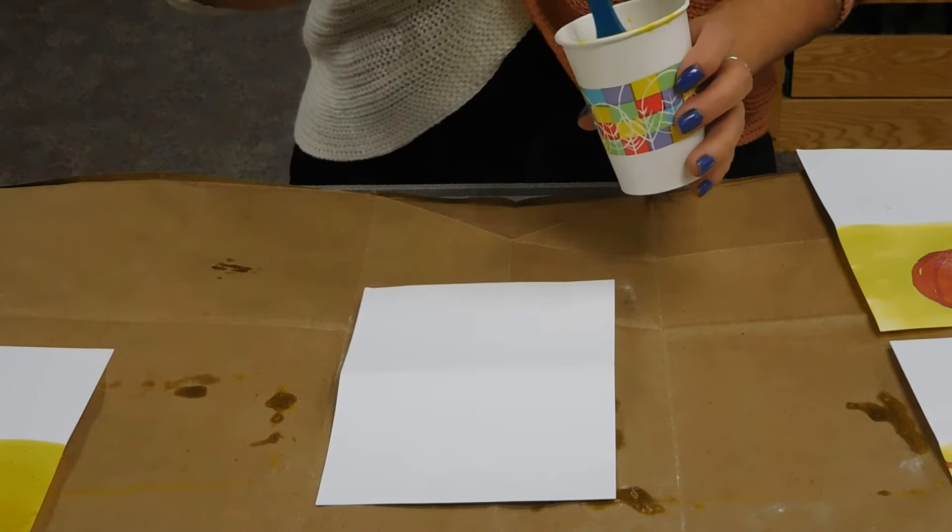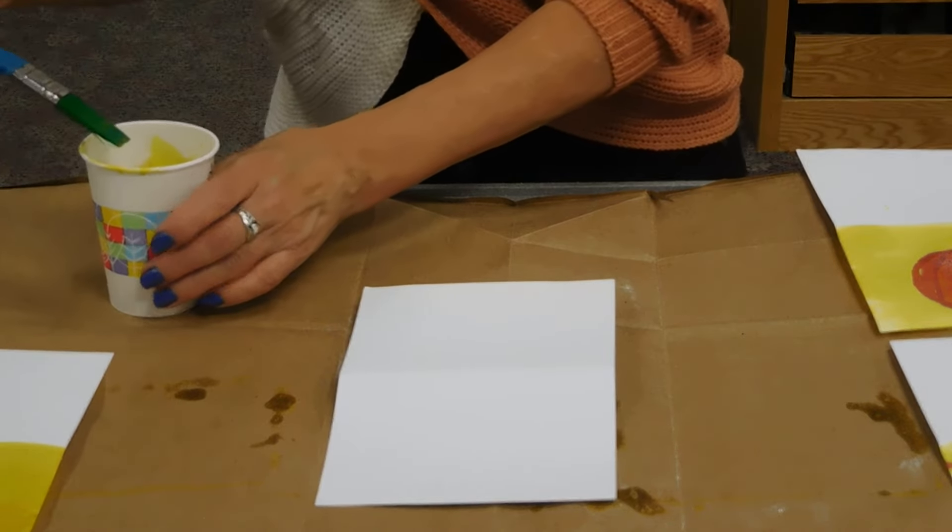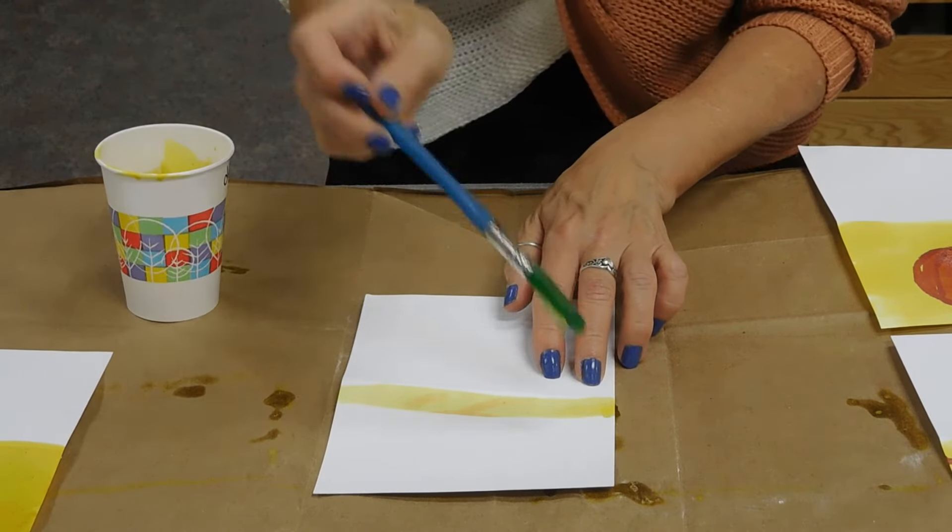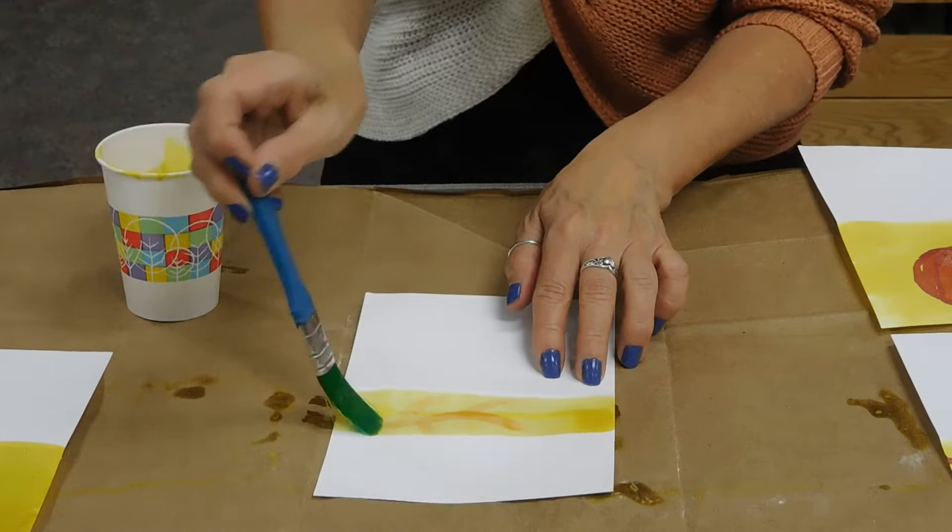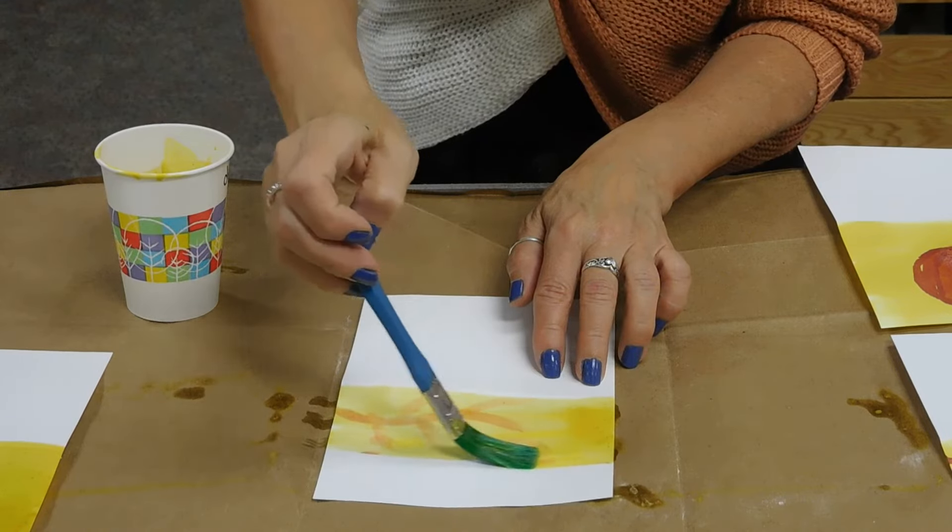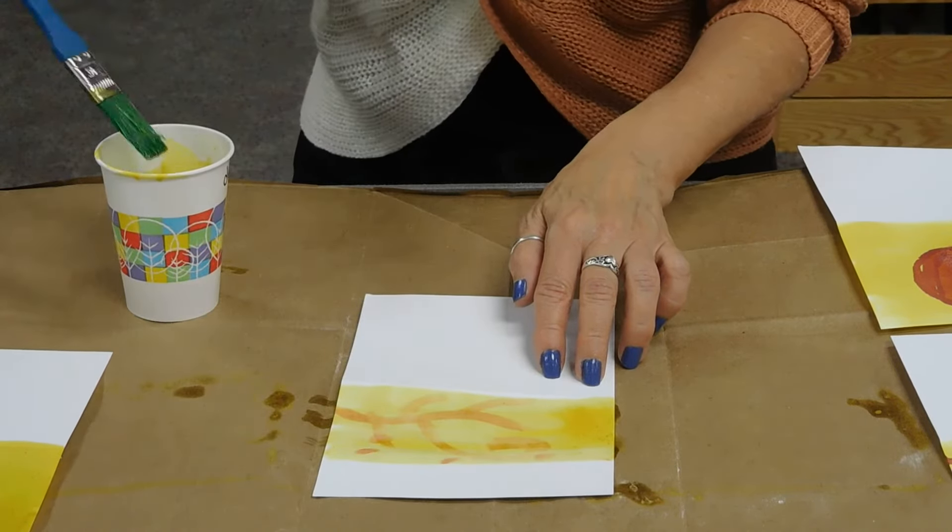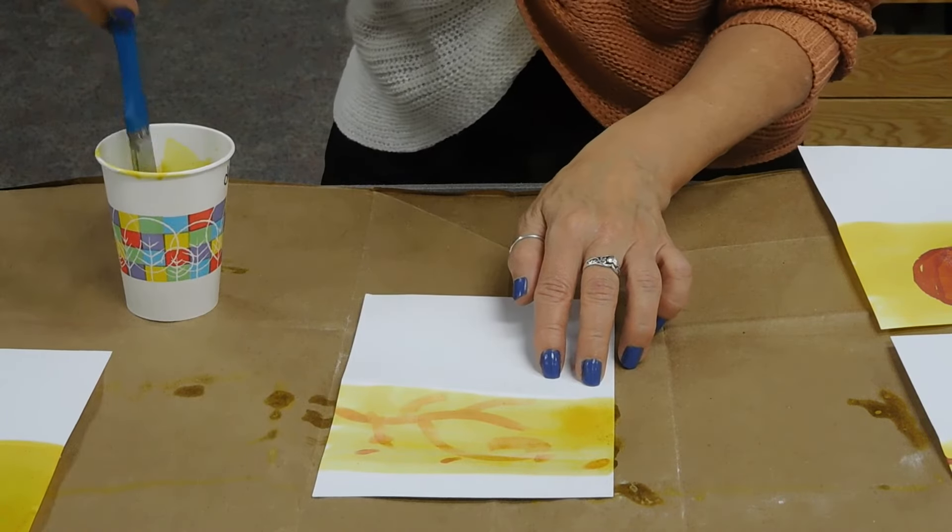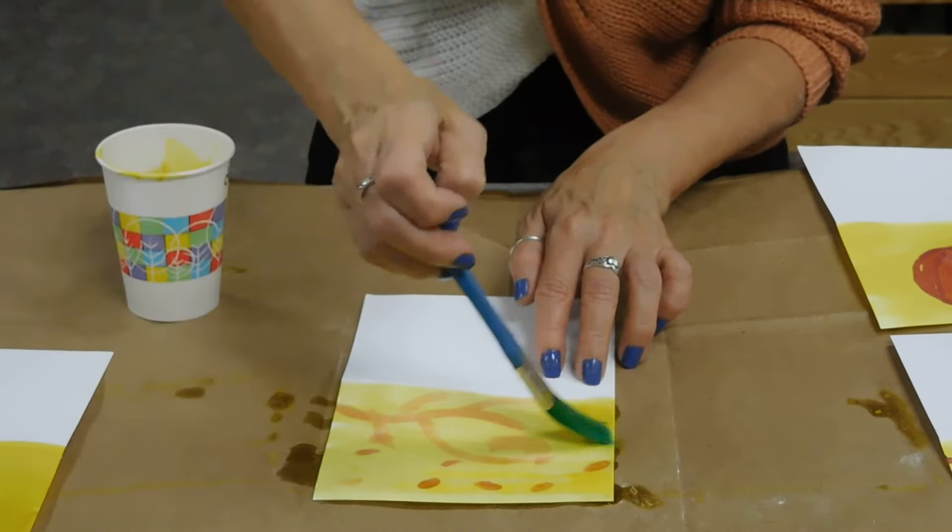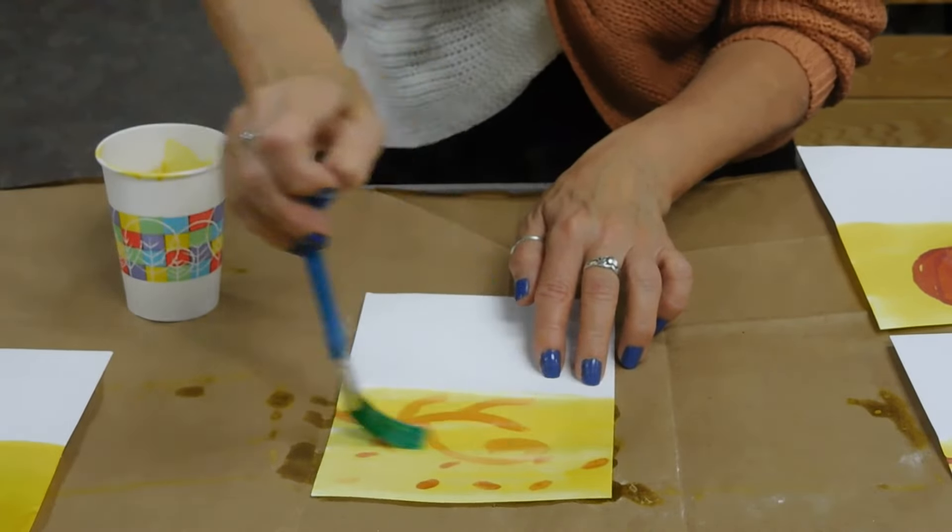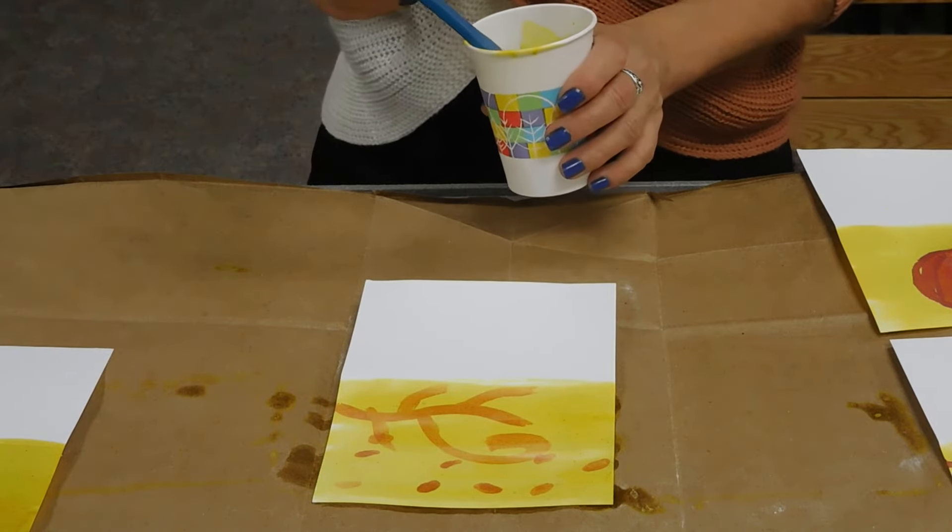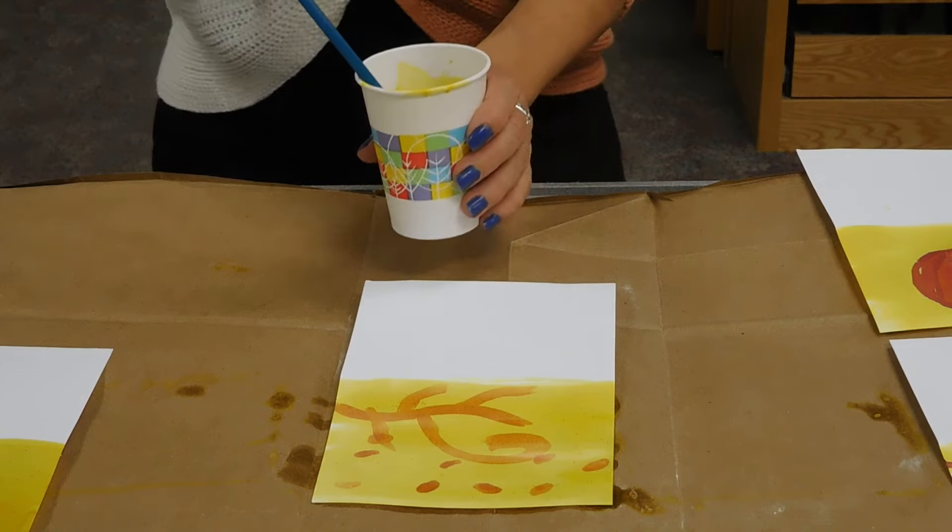And this one is not as dry as the others. It probably hasn't had as much time for the invisible ink to sink in. So I was going to say, it's probably going to be a lighter color. And it is. And that's because the baking soda and water solution didn't have as much time to interact with the paper. All right. And there we are. I'm going to get rid of this so nothing happens. And I'll be right back.